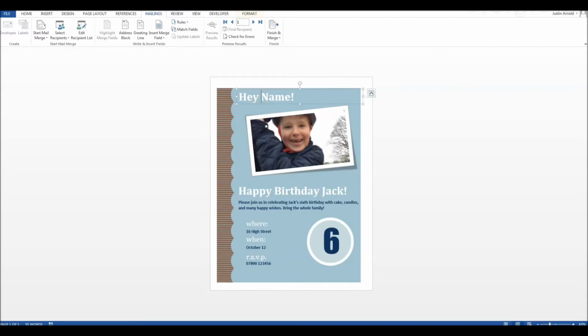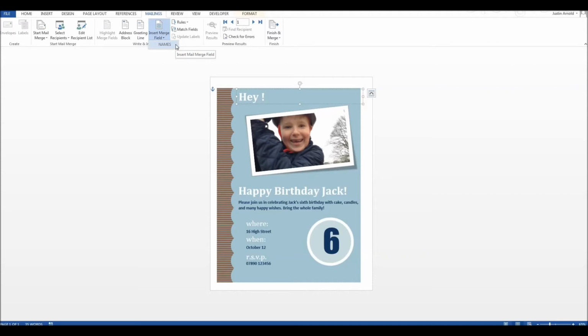So I've already got a placeholder here. This is where I'd like the name to be. That's how I'd like it formatted as well. So I'm going to just delete the word name. I'm going to type a space, and now I want to insert what we call a field, that tells the computer this is where I want you to put the names. Now we're still using the Mailings tab at the top, and what we need to do now is to insert merge field. Click on that, and what you'll see here is a list of all of the fields or lists in your other document.